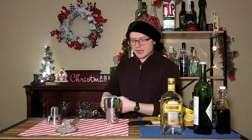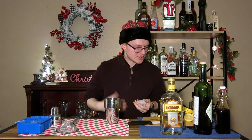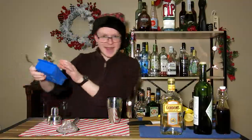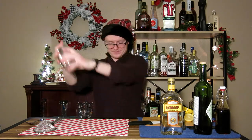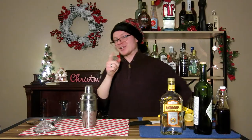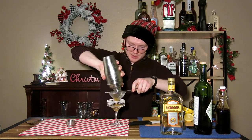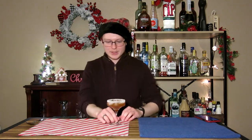So now we're gonna put some ice in here. Whenever I shake cocktails, I do one large cube of ice cracked and then another cube whole, to give it both dilution and agitation. If I could only find the spoon I use to crack my ice cubes — this will work. Improvise. Adapt. Overcome. Cap this up and give it a good shake for about 10 to 15 seconds. We're good. Gonna pull our glass back up here and double strain that through a cocktail strainer. And there you have it — that is a Sugar Plum.